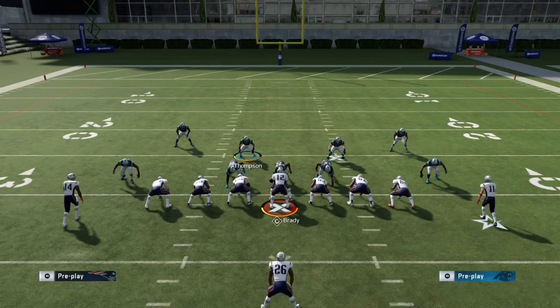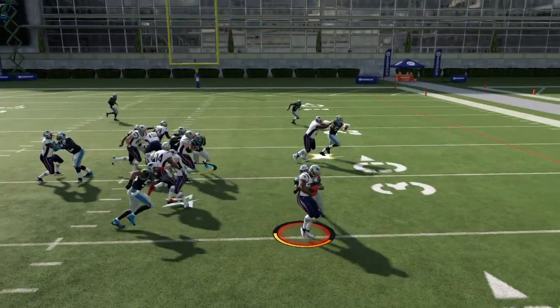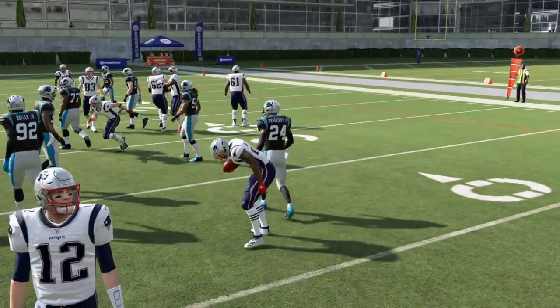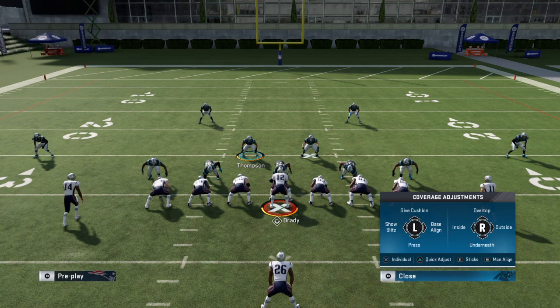Okay, so that's the adjustments. And then you're going to notice that James Bradbury shoots in the backfield every time and tackles him for a loss. Now, if I flip the play, the same thing will happen with Dante Jackson. I'm going to do the adjustments again. Bring up secondary adjustments, triangle, Y if you're on Xbox.